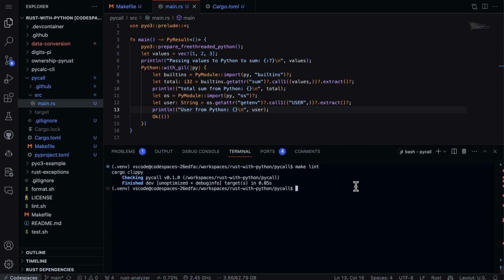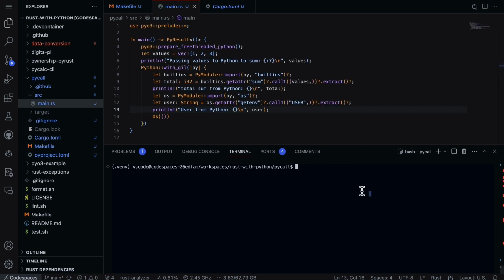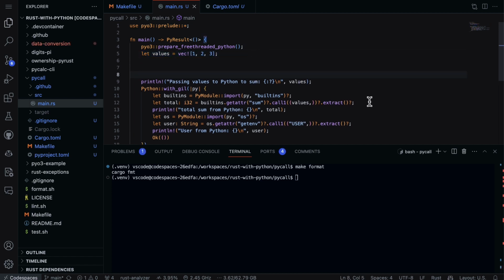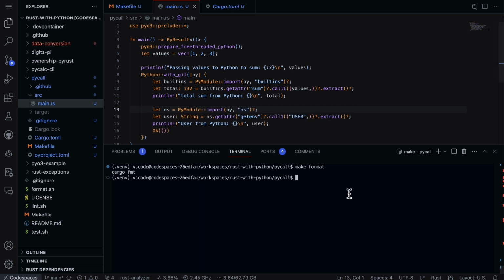This is really critical, because when you're working with Rust, it's such a safe language that it's a good idea to not only let it compile, but also make sure that the lint passes. And again, I make it easy because of the makefile. Also, it's important to format your code. So if I say make format, it makes sure that it's formatted correctly. For example, if I added a bunch of spaces here, and here, and then say make format, this should format it for me. There we go, so it's set up the way that I want.